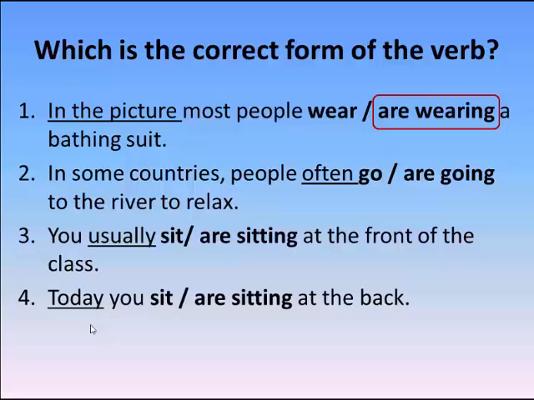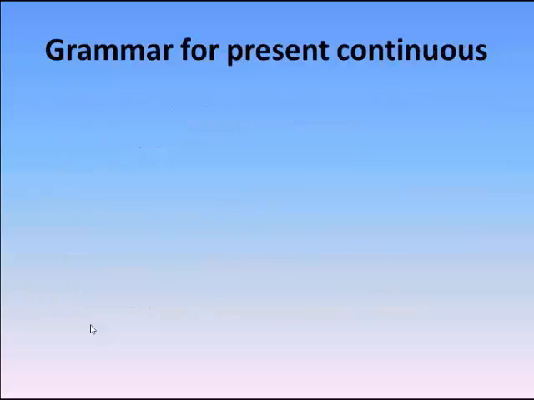Number 2, in some countries, people often go to the river to relax. Often. We are using an adverb of frequency. We are talking about routine. So, in some countries, people often go to the river to relax. You usually, another adverb of frequency. So, you usually sit at the front of the class. Today is a specific moment in time. So today, you are sitting at the back.